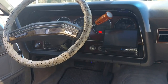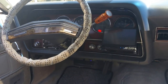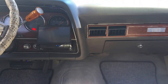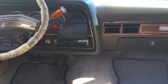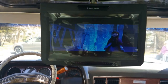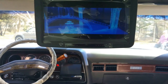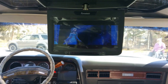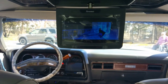It has Bluetooth for your phone, AM/FM stereo with Sirius satellite tuner, iPod connection in the glove compartment, CD and DVD player, and screen upgrades with quad sound speakers front and rear. Automatic seat locks, comfort back stereo. As you can see, there's even a DVD screen in the back, and it comes with three wireless headphones.